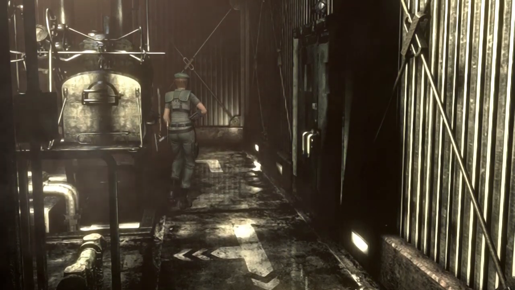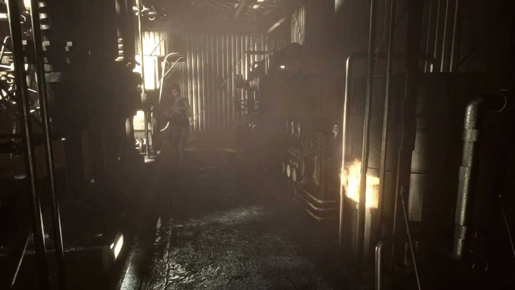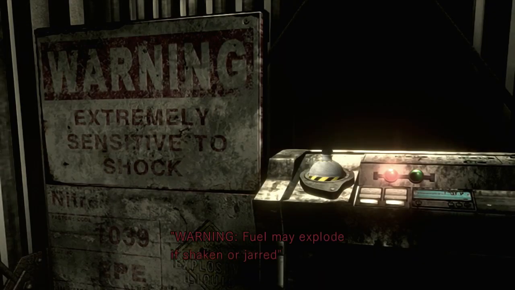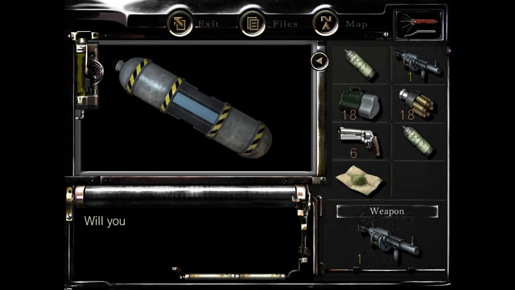Probably the double green herbs must go. I may or may not bring the assault or a shotgun, though it might be a good idea too. There it is. Give me the thing. The only problem is this warning message stays on for a few seconds before you can click past it. Alright, give me the empty capsule. Will I take the empty fuel capsule? You bet I will.